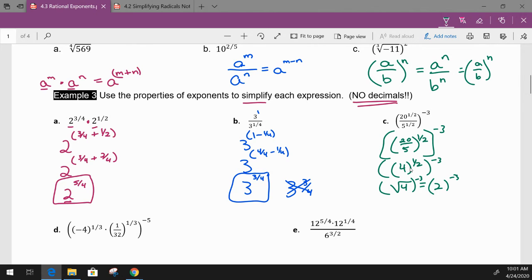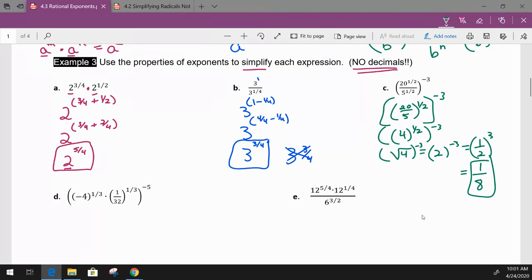All right, so now we'll deal with that exponent of -3. Since it is a negative exponent, we want to take the reciprocal of 2, which is 1/2, to the 3rd power. So that negative exponent becomes positive when we take the reciprocal of the base. And then when we, again, use this rule, now we're going to distribute the exponent in. 3 to the 1st power is just 3. 1 to the 3rd power is 1. 2 to the 3rd power is 8. And now we have our simplified expression.